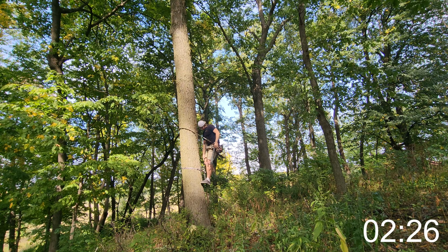Basically, you just put one stick on, you have your rope or your alignment belt around the tree, and you work that up as you climb the tree, put the next stick, continue until you get to the top.